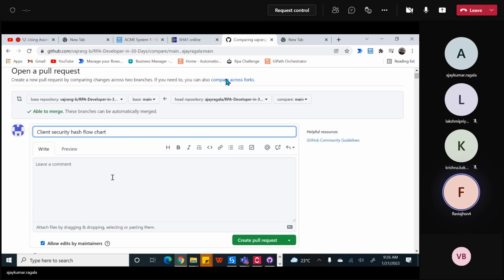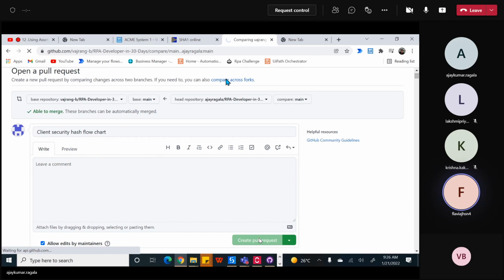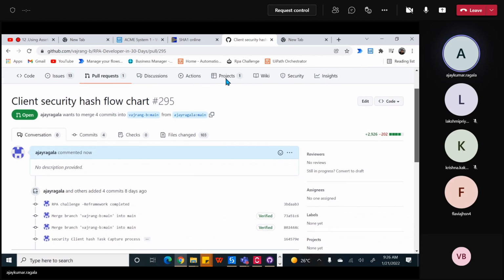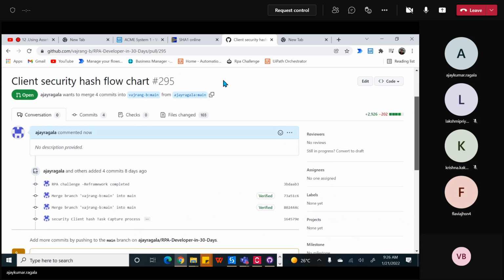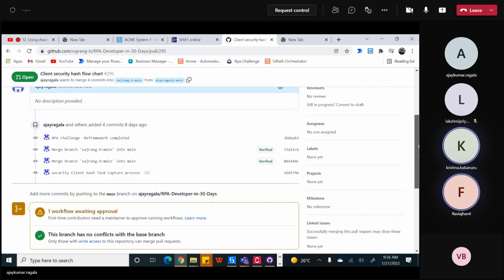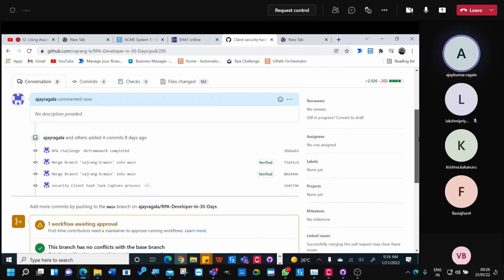Create a pull request. So when you click on create a pull request, you are asking me to approve the changes. Till now, all the code is in your repo. Now you are asking me that, I have made the changes, please accept them.